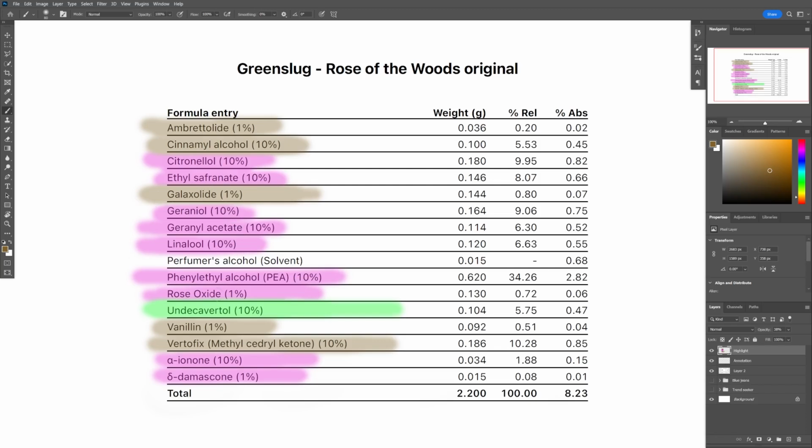What I'm going to do is smell all of these components separately. Firstly we've got the rose base, and it smells very much like a nice rose base. It's pretty good. And then we have the undecovertyl. On its own, that smells like a very green, almost a little bit cucumber-like, intensely piercing green, leafy smell.